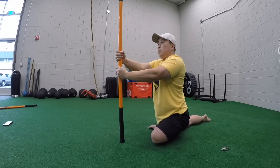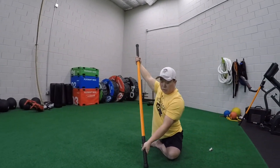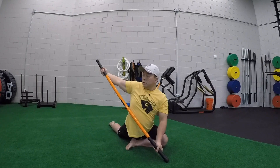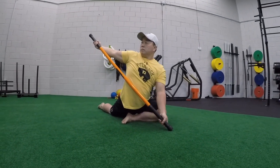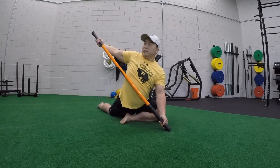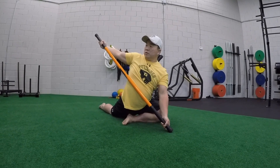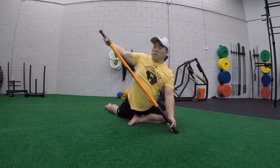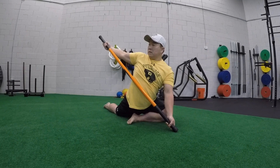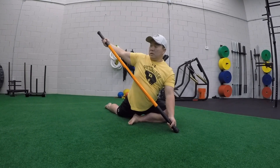Now we're going to bring some rotation. I'm going to take my right hand and move it to the top, bring my left hand with thumb down, and start to pull the stick back. Sink forward, chest up. Now I'm going to take both hands and gently compress in on the stick — like I'm trying to shorten it — and that'll help pull you a little bit more into rotation. Ease off a little bit, and again pull the right arm back, then compress in on the stick. Ease off.